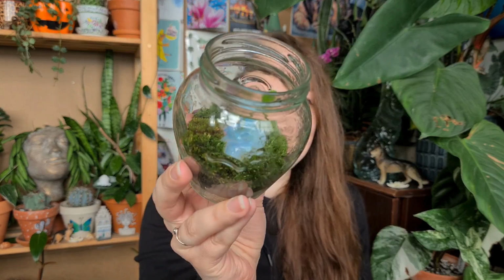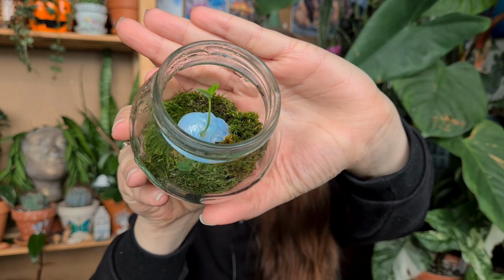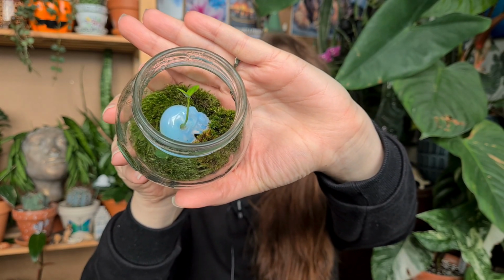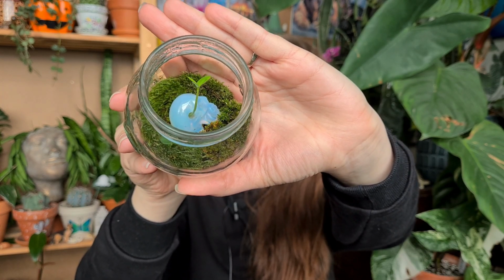While I had opened this jar to give it some air and have some air floating around inside of it, a couple of seeds actually shot inside of that jar. Look at it. One seed somehow managed to fall straight into the hole of this crystal.